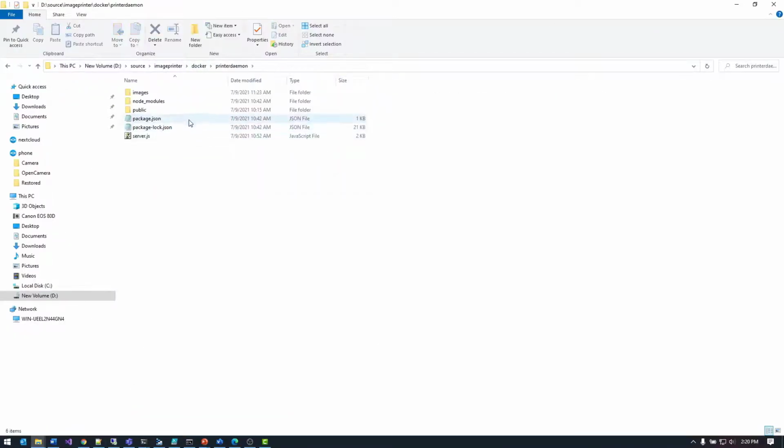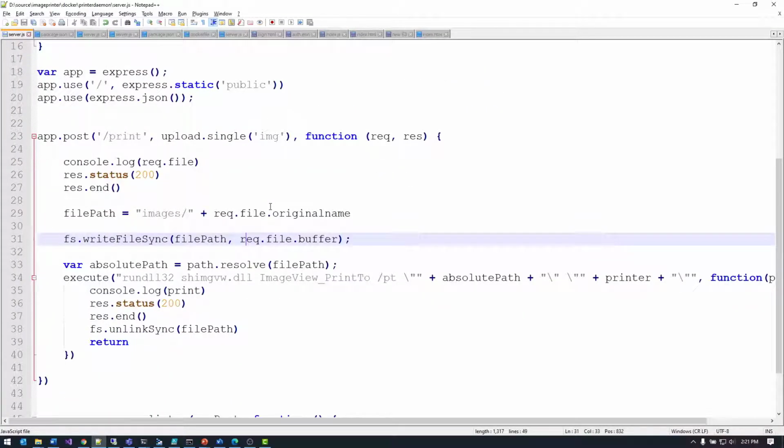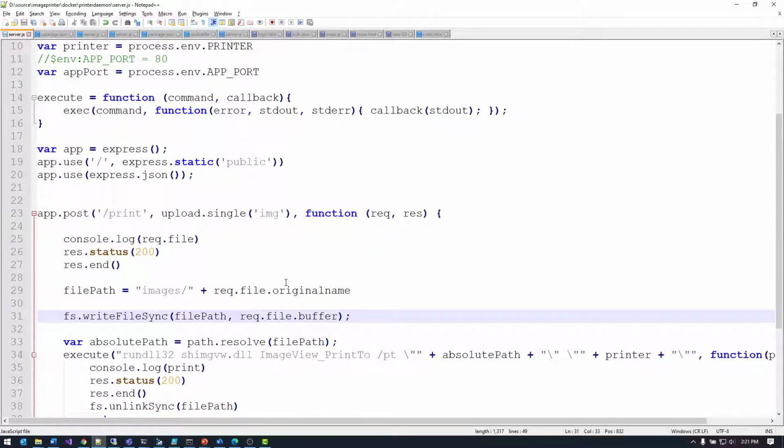And this print daemon right here basically receives that image and then prints it. So this is basically the same code that was running in the original version, but in this case, all it's doing is receiving the image and then printing that image, instead of doing everything else. So it looks pretty much like the original code did. Instead of doing a print job directly, this one is receiving an image and then printing it using the exact same execution of that DLL for printing the image like I did before. So again, this is a fairly low-tech way of doing this, but this solution does work, and it works fairly well with minor effort on refactoring. So I ended up going with this solution anyway.